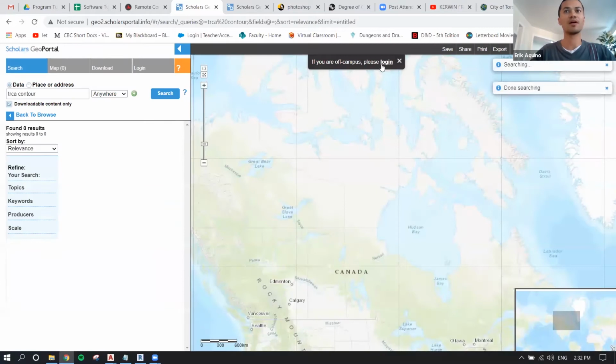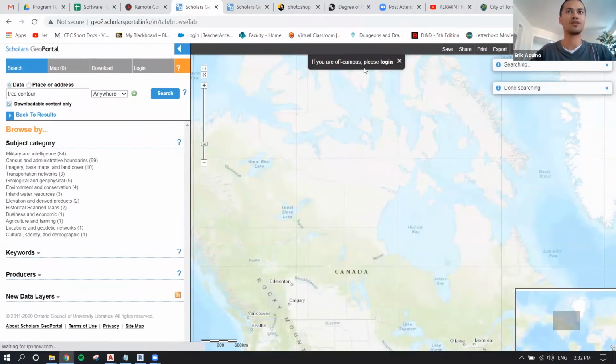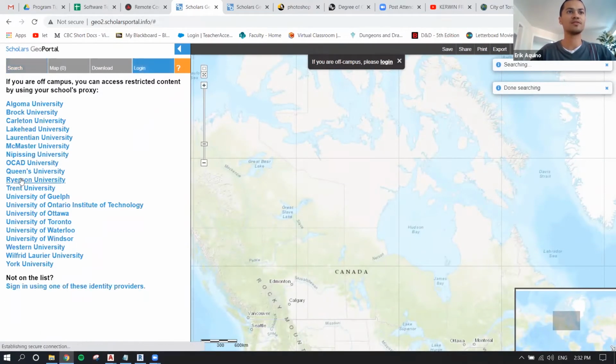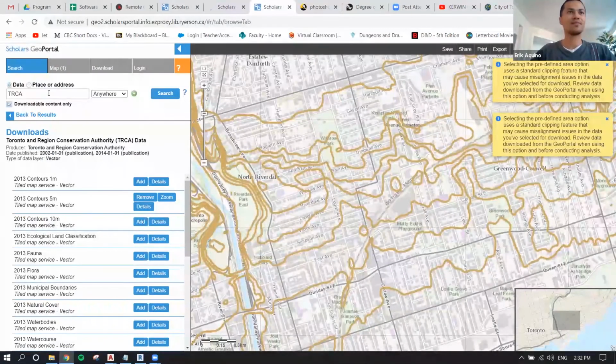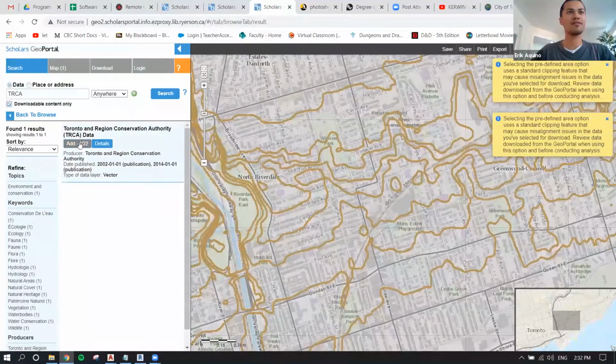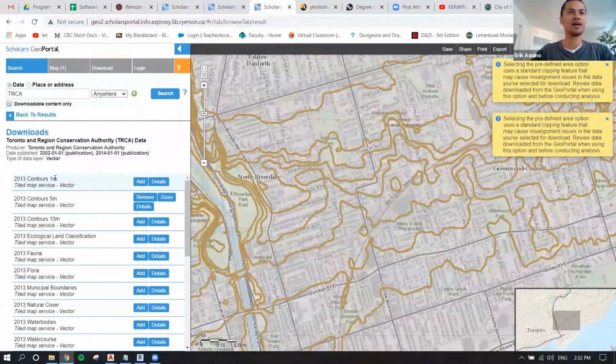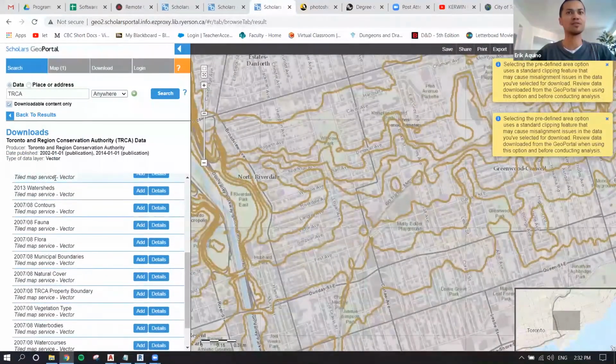And it'll ask you to log in through your university in order to retrieve this information. So make sure you click Login, Ryerson, and it'll just verify that you're a student. And then from there, we could type TRCA to find our contours. And we have a bunch of information that is selectable.